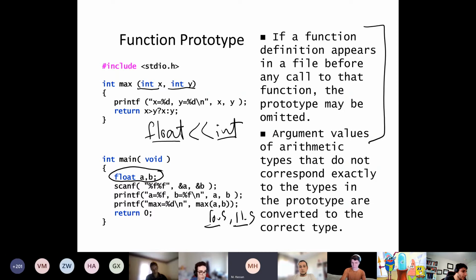And then what you will return here, well, this expression is a little bit complex, but what it says is that if x is larger than y, then you return x, otherwise you return y, right? So in that case, I would just be returning 11. But the point is that the return value is int. So I really lost 11.5. I just truncated it. Good. This is usually called typecasting, right? Or to be more specific, it's downcasting, because you move from a higher type, which is float, to a lower type, which is int. Okay.